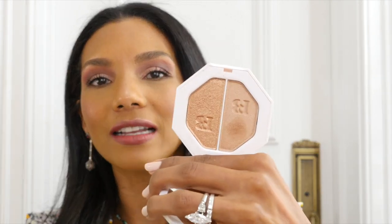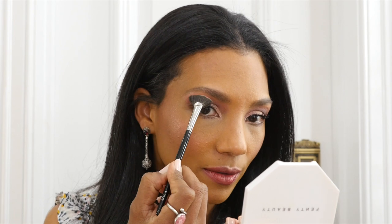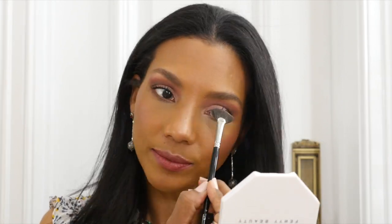I need to fix the glitter situation and will be right back. I'm back — I tried to fix it and remove most of the glitter as much as I could, but I guess it will only be fully resolved by washing my face. I'm going to finish the eye look with the Afternoon Snack color, using my Hakuhodo fan brush on my brow bone, just a tiny bit. And we've finally completed this look. I hope you guys enjoy this haul. I still need to experiment more with the Fenty highlighters — I probably used the wrong brush because there's a lot of glitter on my face and even in my hair.